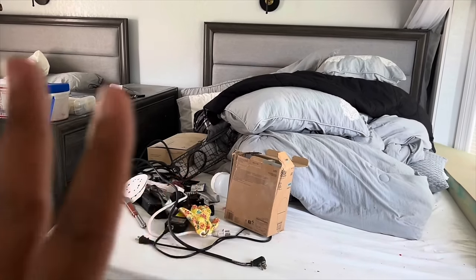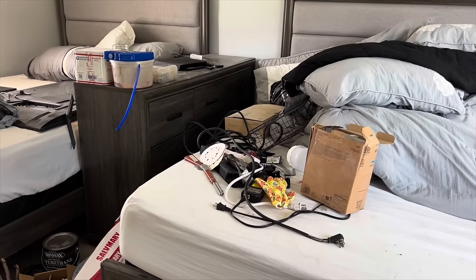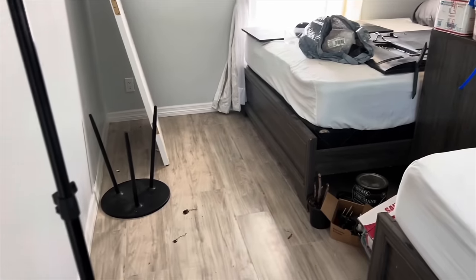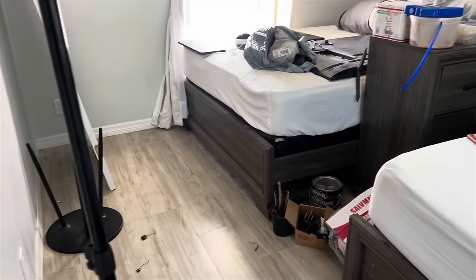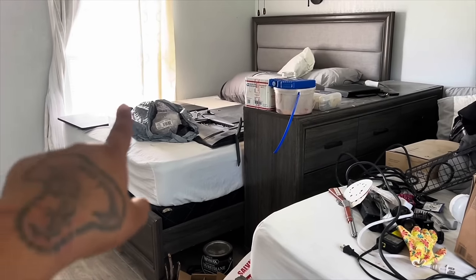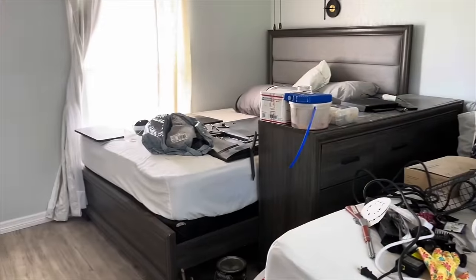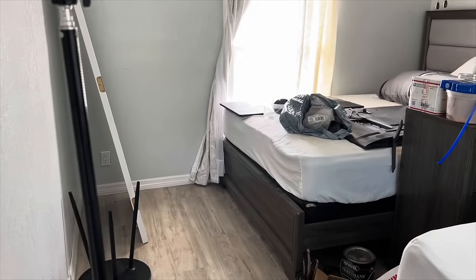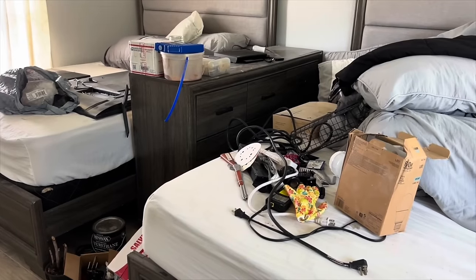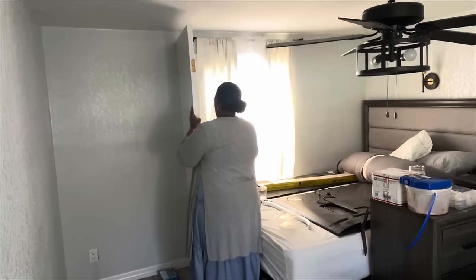I'm going to clean up all of this mess. I'm going to vacuum the mattresses with my vacuum. And we're also going to sweep this room, mop this room, and then put everything back where it needs to be. I've been already working in this room, like I've been throwing away trash. I have trash bags everywhere because this was stuff that was also in our office, and our office is finally done. So now that this is the storage room, we can finally get stuff done in here.